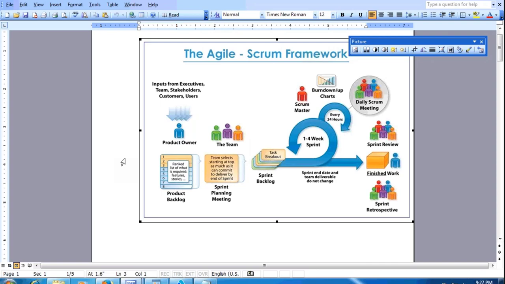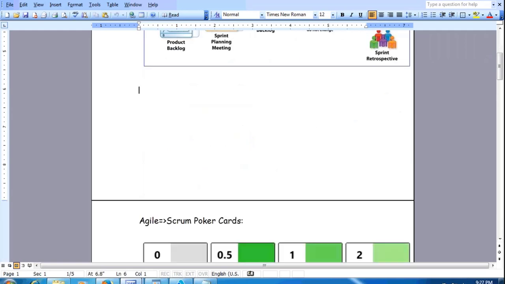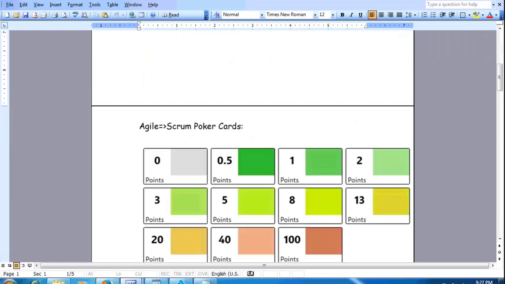Based on the points. Based on the points, okay. So how do you get those points? We have to determine the complexity of the task and the time and the human effort it takes to finish that task. Okay, very good. So you're going to come up with how complex that particular user story is and then come up with the story points. Okay, so how do you arrive at the complexity, Anisha? By the human effort and the time it takes to finish the task.